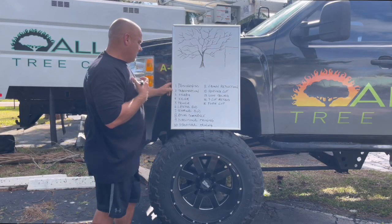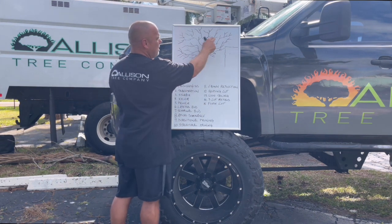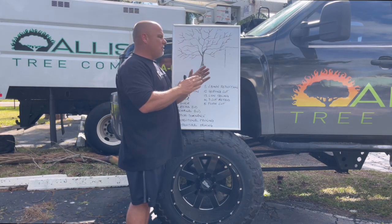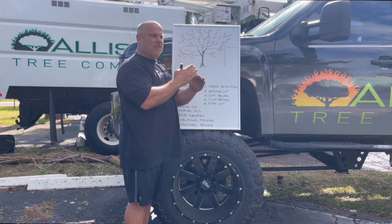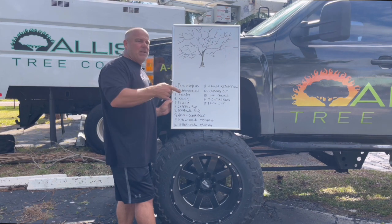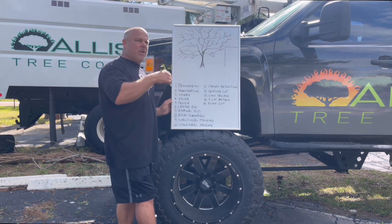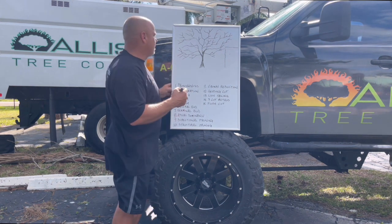But what I think is even more, let's talk about thinning real quick. Thinning is when you get crossing branches or rubbing branches. If they're rubbing, same thing like the bark inclusion on these co-dominant limbs. Rubbing branches, as they rub each other over time, they begin to cause decay. So if you can get branches that are rubbing and they're immature, we cut them out. We actually did a sea grape earlier today. We had rubbing branches that were so mature, we had to leave them because they were actually helping to support each other so much. We would have begun to destroy the tree if we took out all rubbing branches. It would have been nice if we were there since day one. We weren't. So you can't always take out rubbing branches. Sometimes it's impractical. You'll hurt the tree.